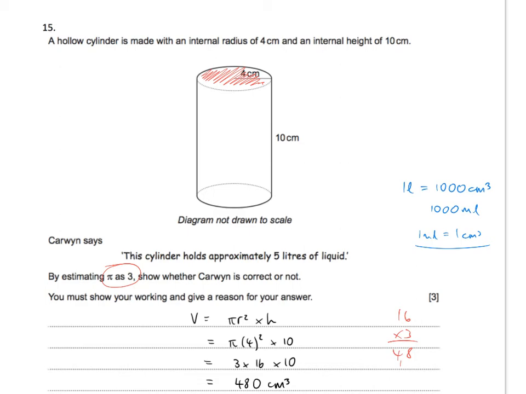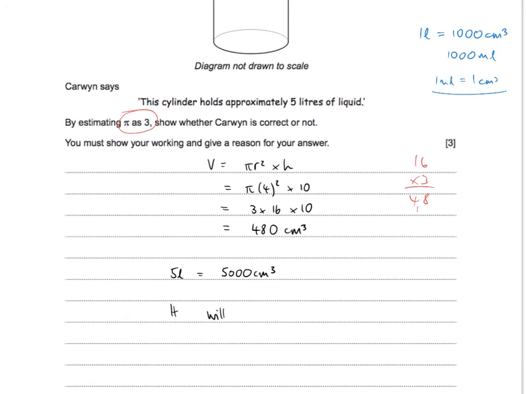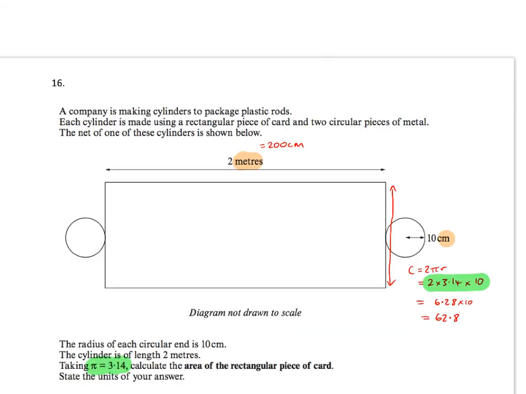Now, he said it's going to take 5 litres of liquid. You can see I never finished writing that. So it will not take 5 litres. It will take less than a tenth of that, because 5 litres is 5,000 centilitres. Okay, I went mad with the cylinders in this question.